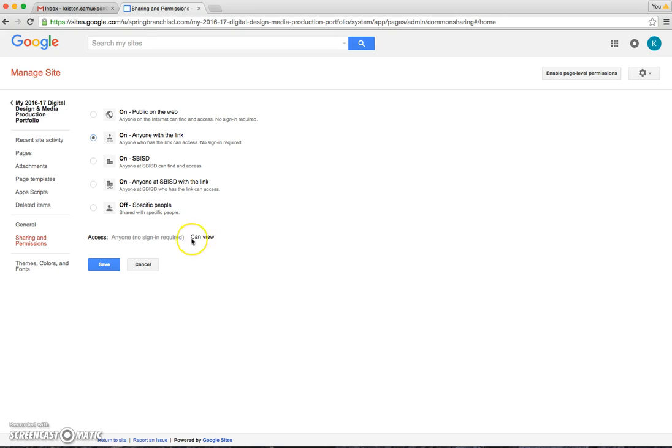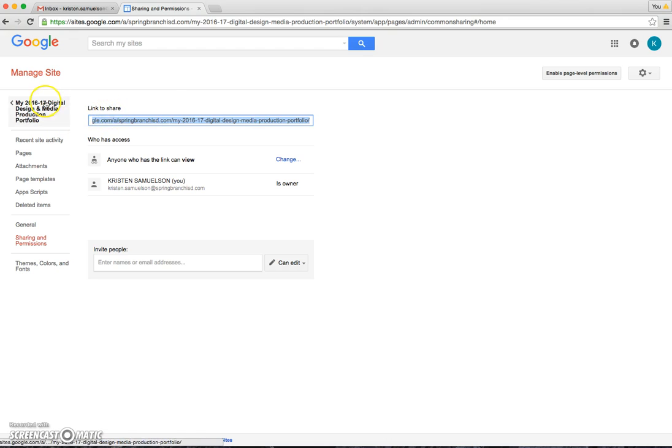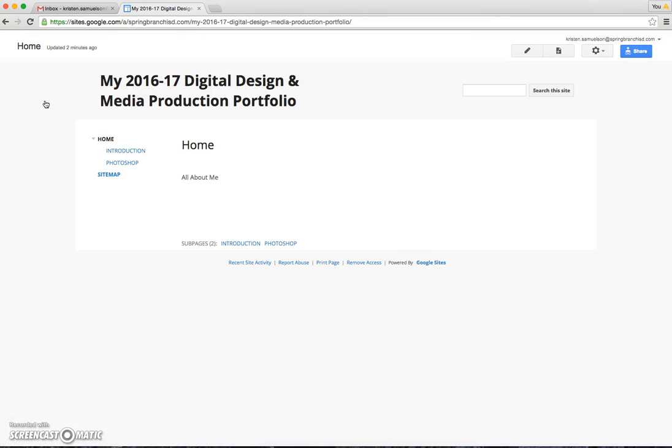Okay, now we have to make sure that it says view, because if it says edit, then we're in trouble, because that's where your friends can come in and play jokes on you and delete stuff from your page, even though they're not supposed to. So that's going to apply this to the entire site. We can hit the save button, and then we can go back to our site, and we are ensured that no one else can do anything to our site. And each time we start a new piece of software, you know how to create the page and put it under the home page.